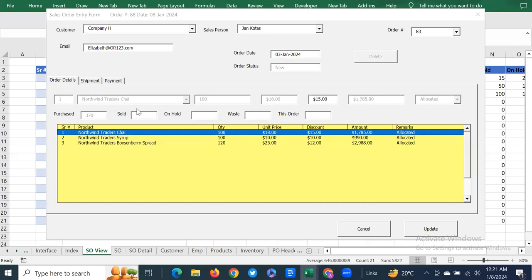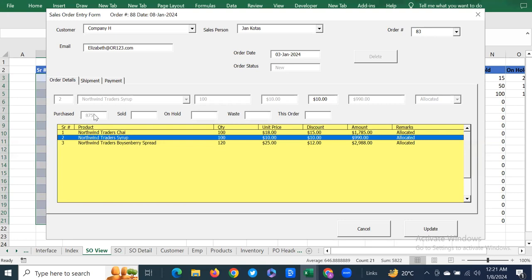In the meantime, I have made these arrangements available, in which in the text box you will be able to see the stock position, meaning how much of the selected item has been purchased, sold, on hold, or waste, and whether this order's quantity is already posted into the inventory.